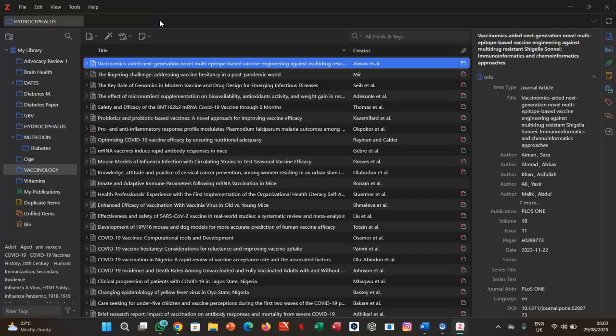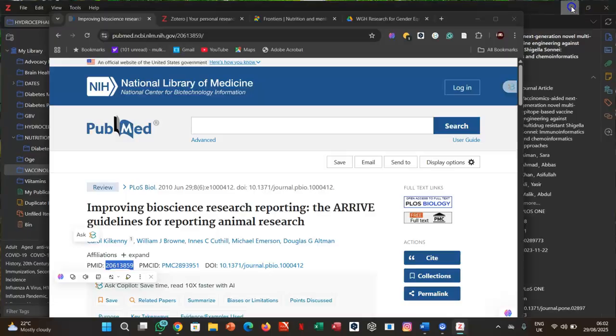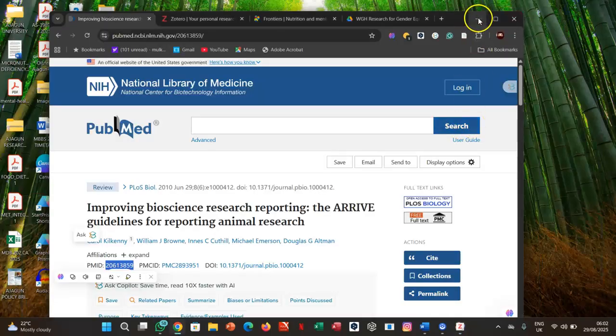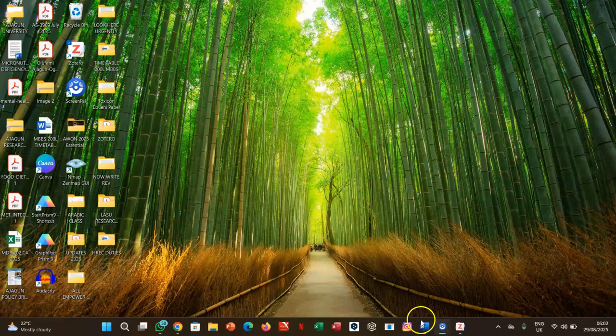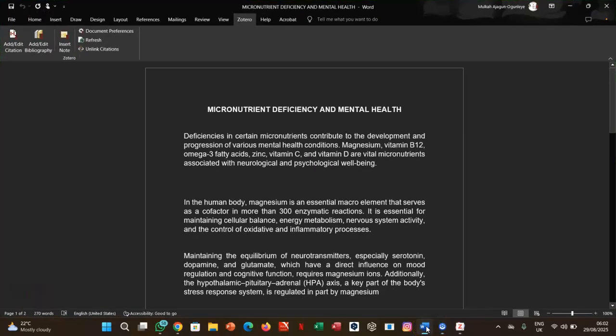Then the next step is to link your Zotero with your Word document. After downloading your Zotero, you restart your system. When you restart your system, you go back to your Word document. When you get to your Word document, look up and ensure there's a Zotero tab here. Once you have a Zotero tab, you are assured that your Zotero has linked with your Word document and you are ready to write. So the fifth step is the practical application of how to cite papers as you write.